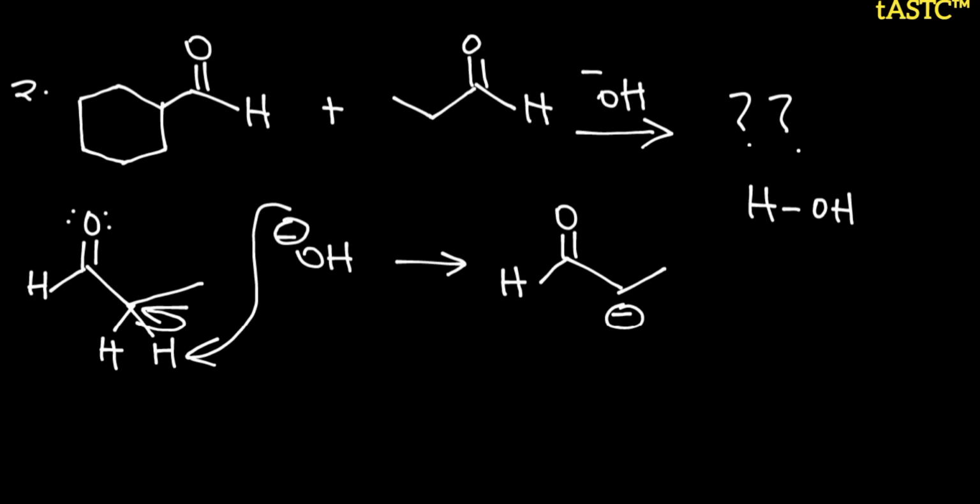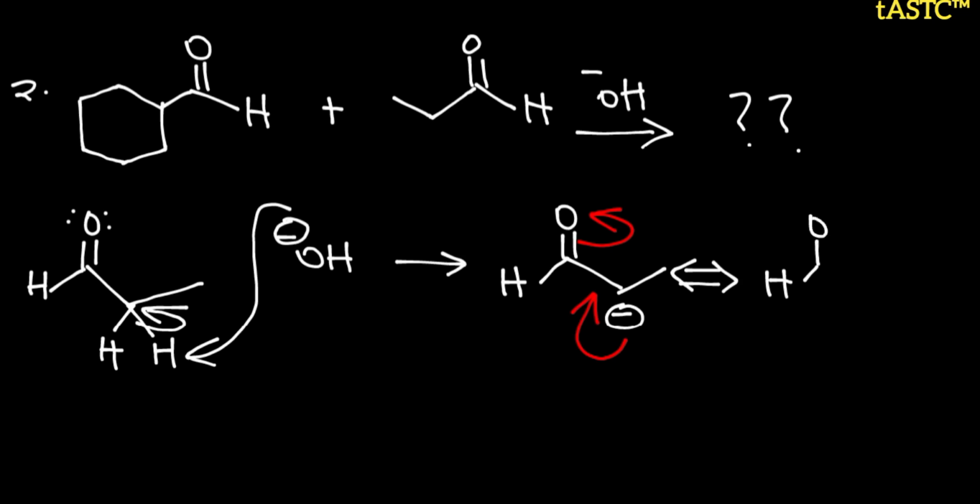Bear in mind, this is the enolate ion. Like I said, you could have this bond go over to this place and this bond detach, and that would form something like this, which we said are resonance equivalents of each other. Just going to take this out and write this here. So this will be the oxide, and this is going to be the double bond to this other place. And so this is what we have. This is going to be an enolate ion because we have an alkene group right here, and this is an oxide ion which could form an enolate. So this is called an enolate ion. You just need to hold that at the back, very useful as we continue this class. This is the enolate ion.